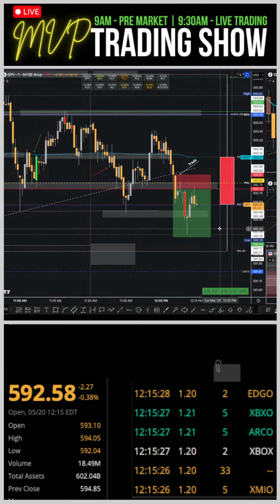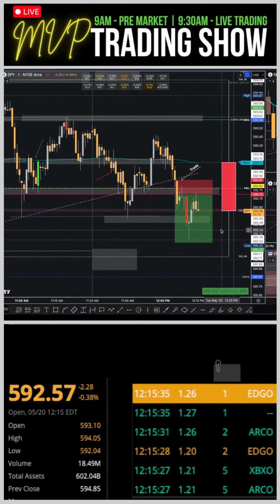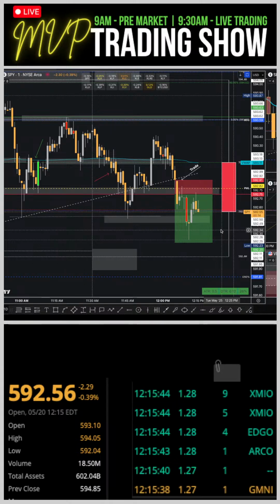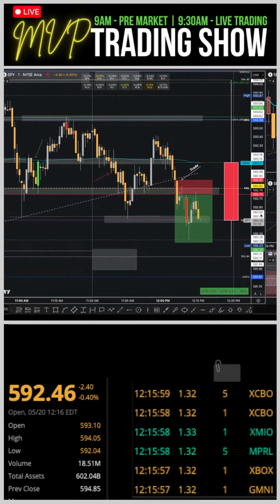So if you're putting in limit orders, or if you're buying the bid, you're trying to buy the contracts at a price lower than what they're selling for. You can get filled, but sometimes if price is moving quicker, you might not get filled right away. So if you want the best fills, make sure you're buying the ask and doing the market order. And sometimes it's give and take too, guys. Sometimes you get filled, sometimes you don't.